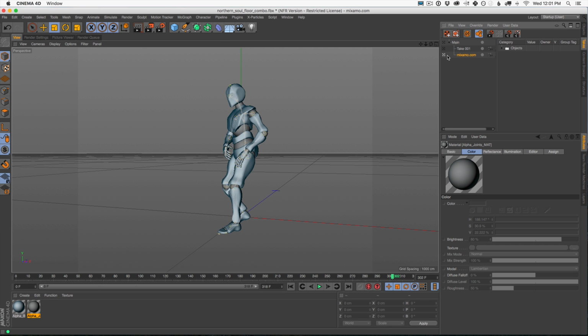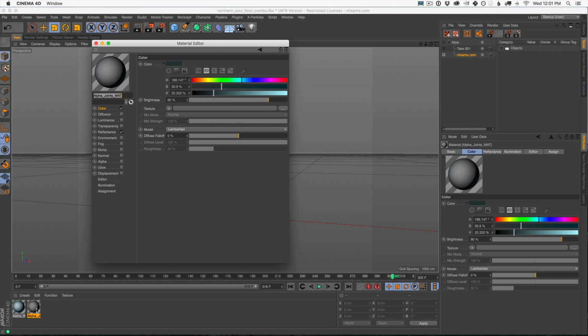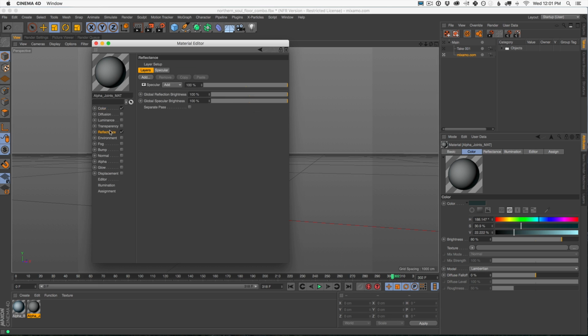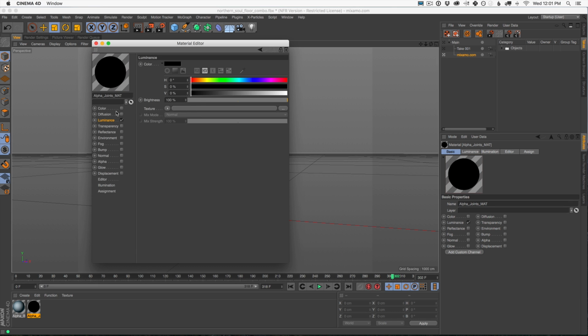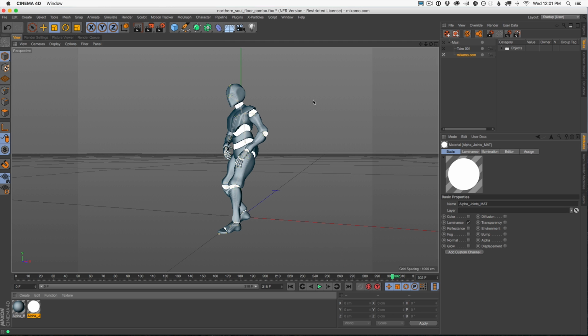So the real way to fix this is to select this here, go up to Override, and see this button right here, it says Lock Overrides. All you're going to do is unclick Lock Overrides. Not highlighted anymore. Now, nothing is overridden. Everything is here, not grayed out, and we can go add luminance and do whatever we want to this material. Let's go ahead and do it. Bing. Does it work? It works. So just really quickly, if you're running into that gray screen stuff, that's the way to fix it.